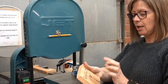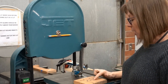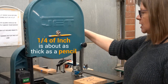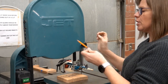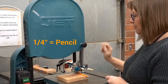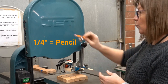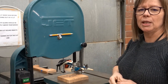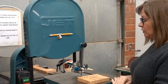So once I have my cut planned out, the next thing I want to do is make sure that my guard is one-fourth of an inch above the piece of wood. There's a little dial on the back here that you would twist — you would raise this up, put your piece of wood down, and then one-fourth of an inch. An easy way to think of one-fourth of an inch is that it is about the thickness of a pencil. So if I were to lay a pencil right there and then tighten that back in, it would be one-fourth of an inch.